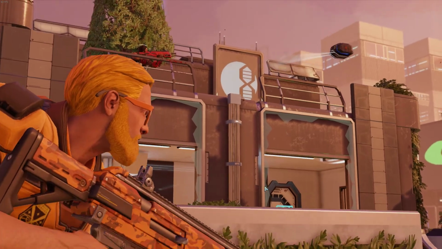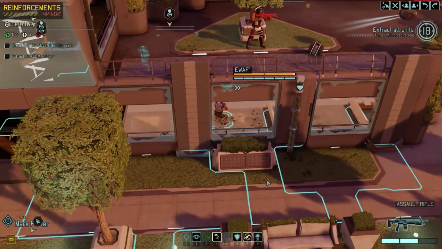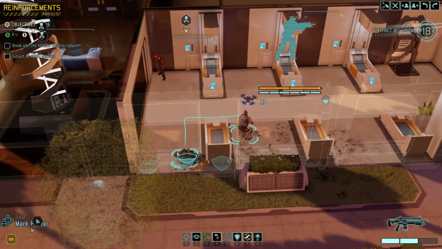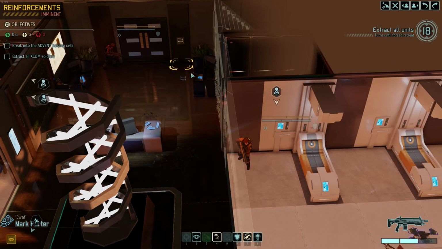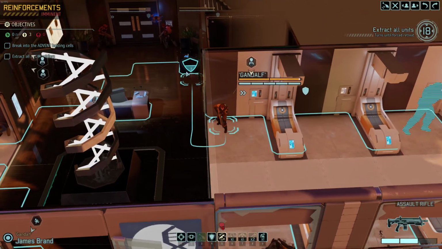Get whiffed it. Rob's luck has run out, unfortunately. EWAF, can we... We're not in a position to hack the doors yet. I need you to be able to do the doors, so I'm going to actually double sprint. Copy that. And then we can get through here.